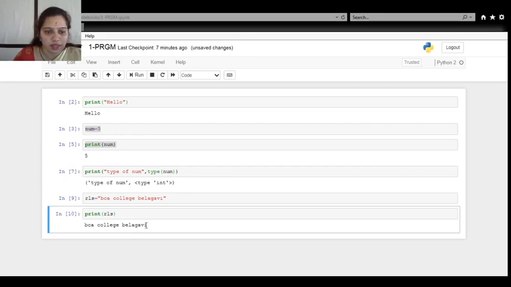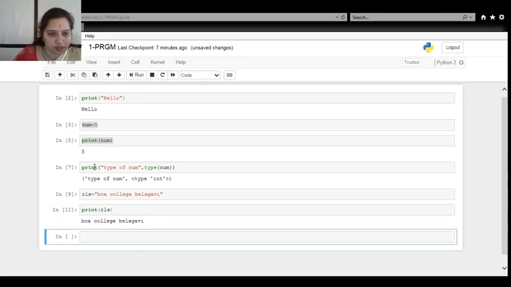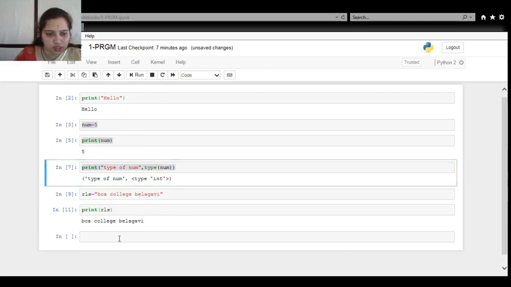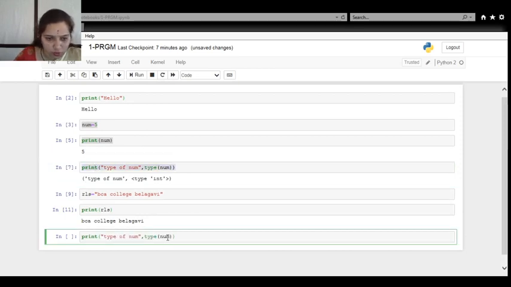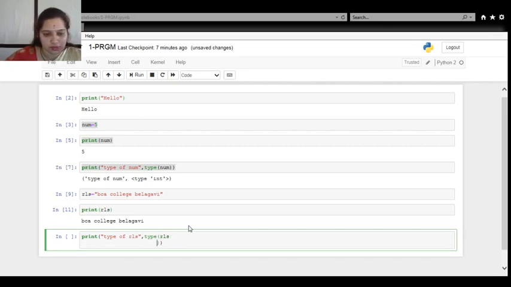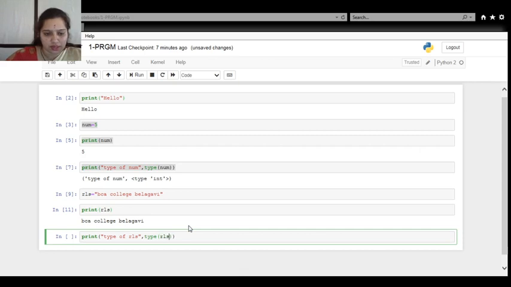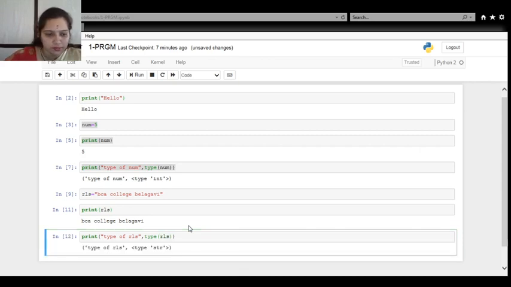It is coming. Now we'll move further and see the type of it again. I'll take this, Control C, Control V. What I'll do, type of rls, control enter.